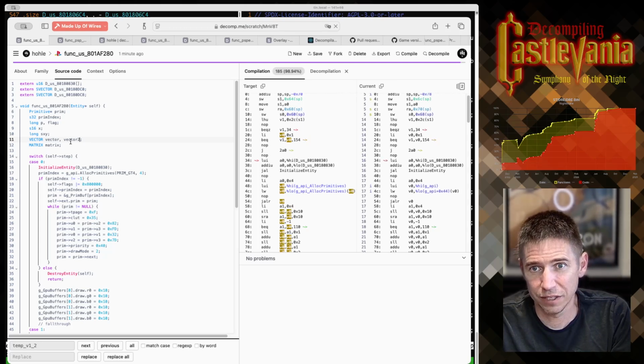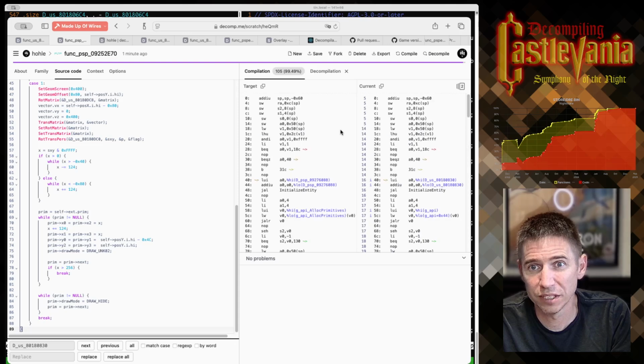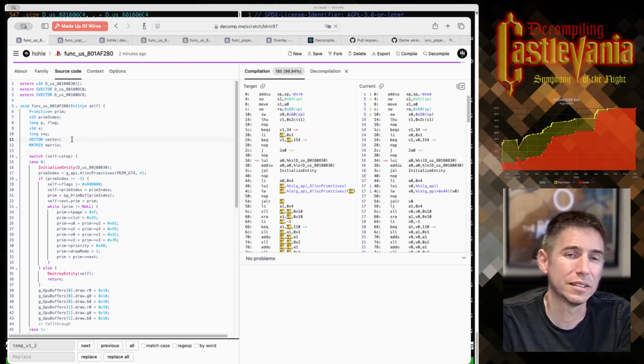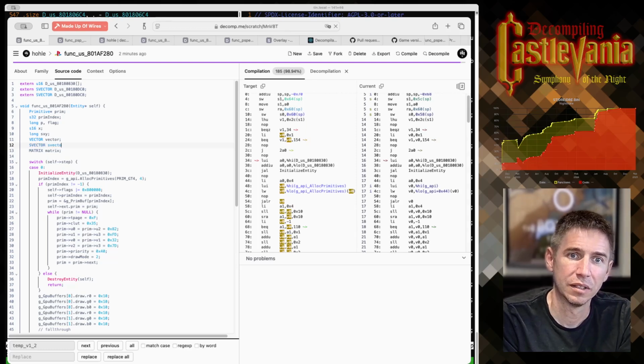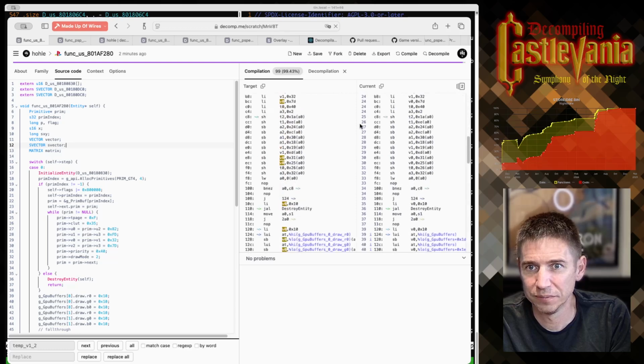So adding a second vector, which is also 2 32-bit values, increases our stack size too much. I think that would be a compatible change with the PSP, because the PSP will ignore that unused variable. When you put structs into your local variables, GCC allocates stack space for them regardless of whether you're going to use them or not, which is curious. Oh, an S vector. Let's put an S vector. All right, so that's matching.